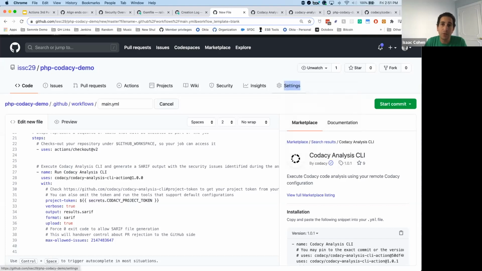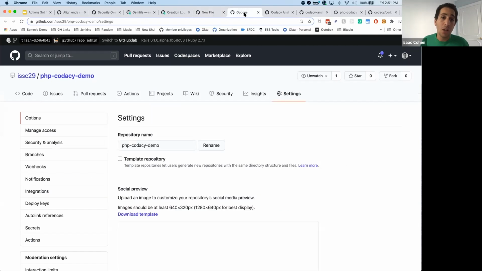It's important to note that when you want to access any secrets, maybe for third-party external tools, you should never just put it directly into a GitHub Actions workflow, because then that's visible to everybody. So that's why we have a secrets tab over here.